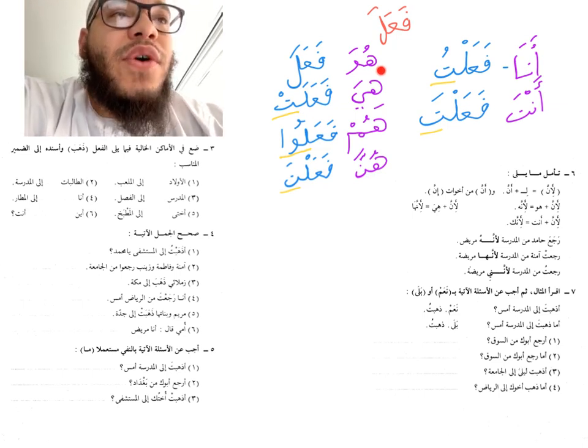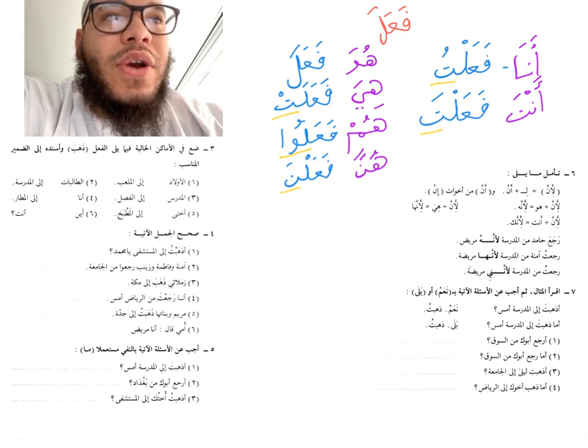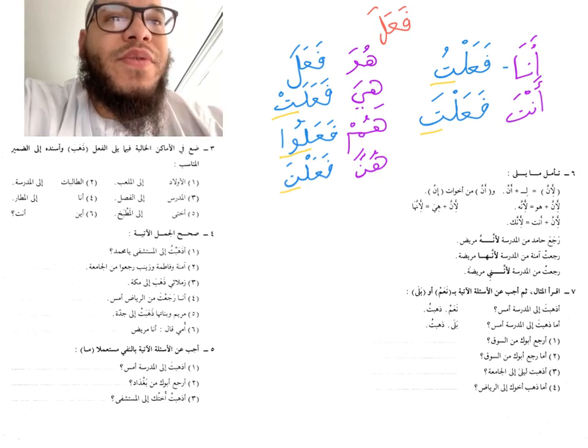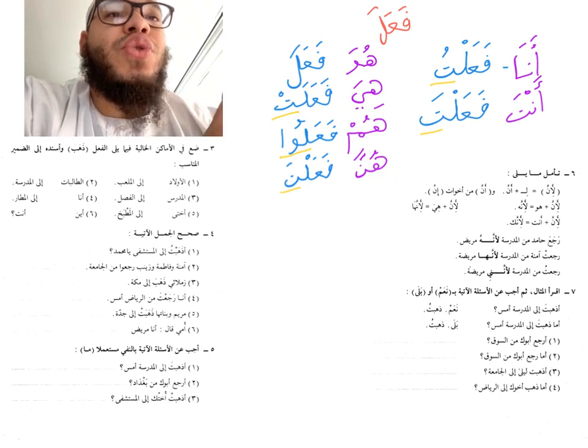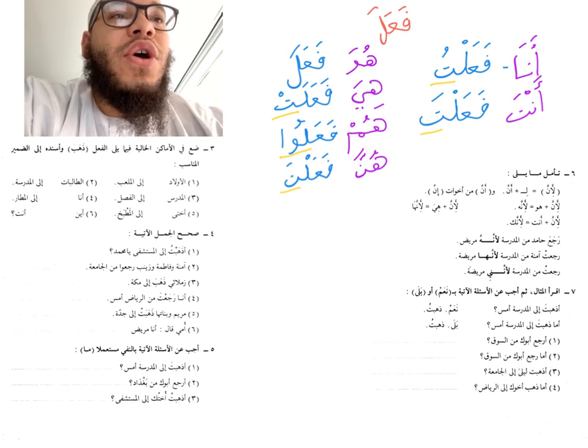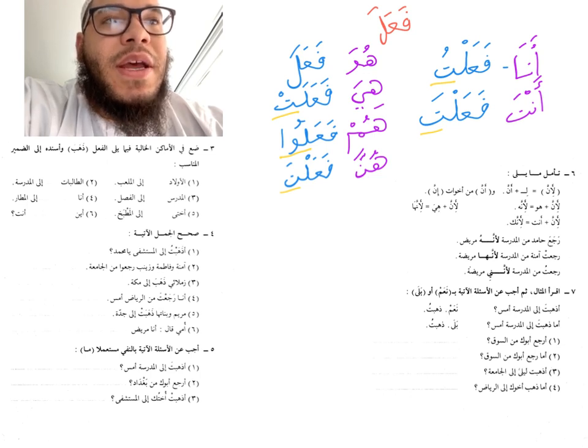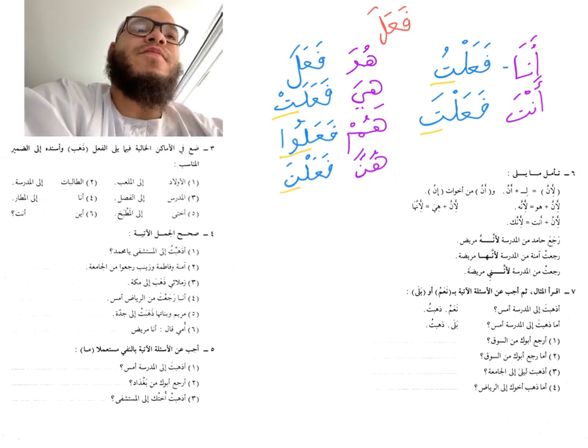Huwa, this is the default version of the verb anyway. When we see fa'ala, it's always representing singular, third person, or the generic form of the verb, which is the "to do", that's the generic one. As for the third person singular, it's always fa'ala, we don't add anything, it's the normal version of the verb, he did.